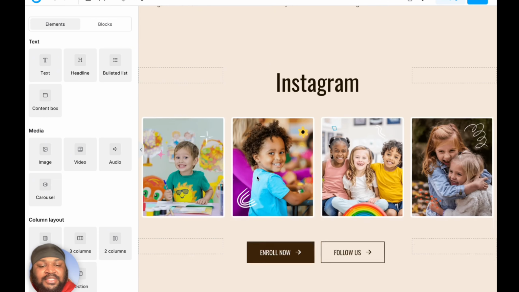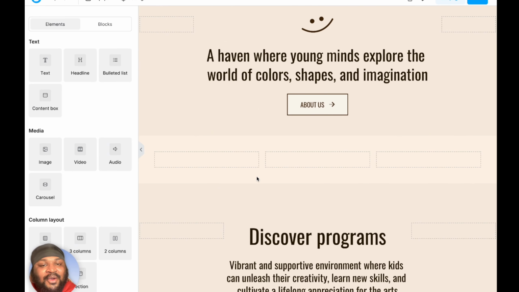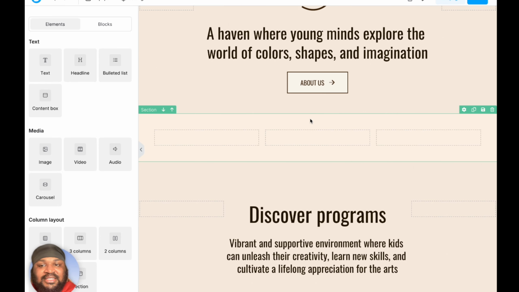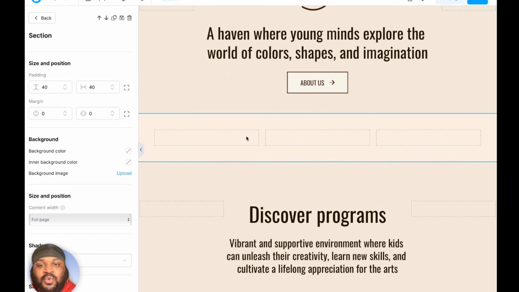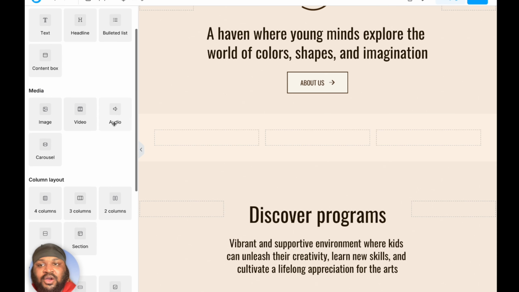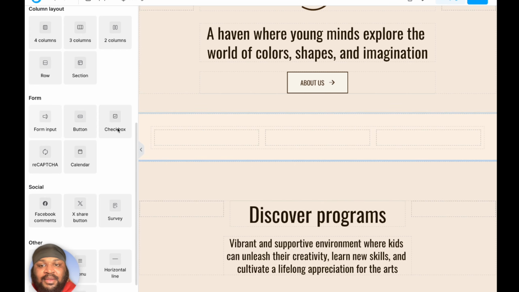And I don't see anything here that talks about what I mentioned earlier. And what did I mention earlier? You want to get the information. Now, this is our section. We're going to go ahead and make sure we get that in here. So we're going to go over here. And under form, we're going to go to form input.